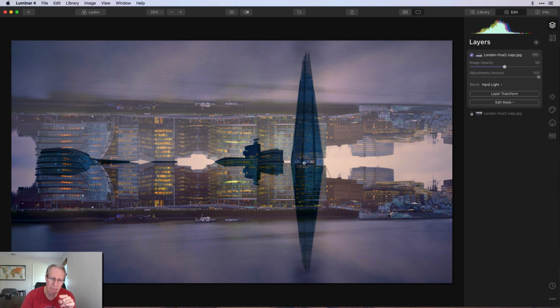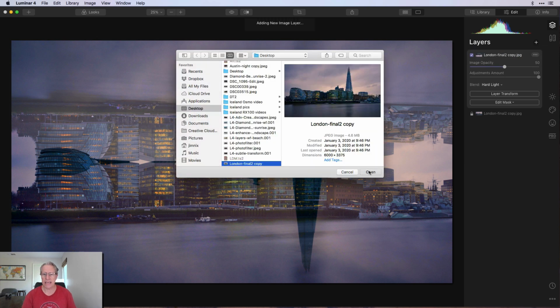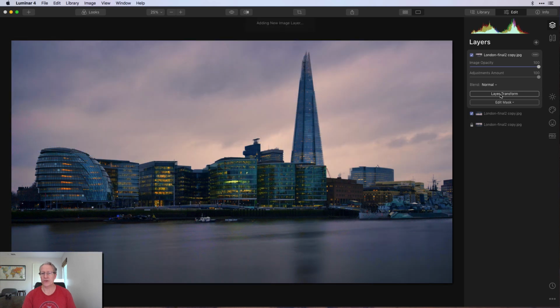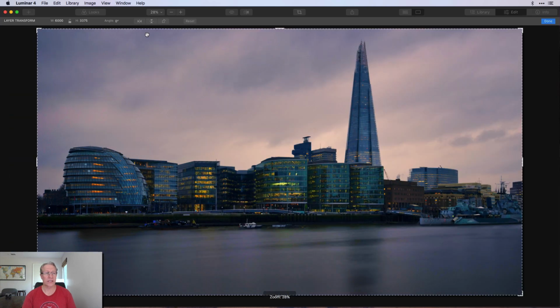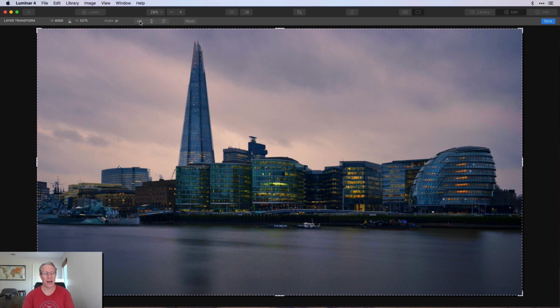I liked hard light here because where it overlaps in these dark buildings, it's showing up really cool. So there it is, and what I've been doing here is getting a preset and adding it with the luminosity mask, but this time I'm going to do something different. Instead of just doing that and taking the photo, I'm going to do the same thing again, except I'm going to rotate it. So I'm going to say image layer, same image, go to transform, and flip it that way. So I've flipped it horizontally instead of vertically, right? I'm going to say done.